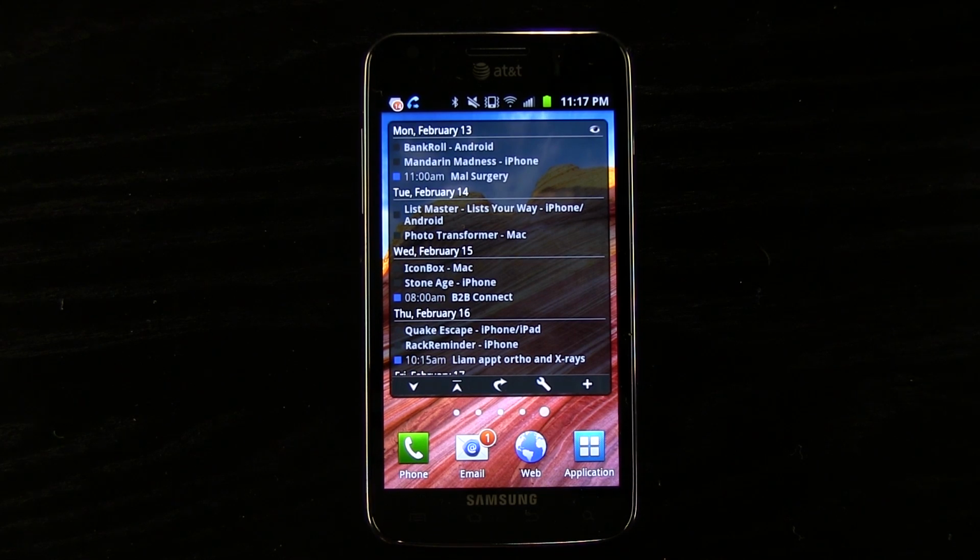This week's Android app of the week, of course, with State of Tech is Business Calendar. Not only just for business, it just means it's getting business done. I mean, it's a great app to have on your device, so check it out. That's why it's this week's Android app of the week on State of Tech. We'll see you next time.